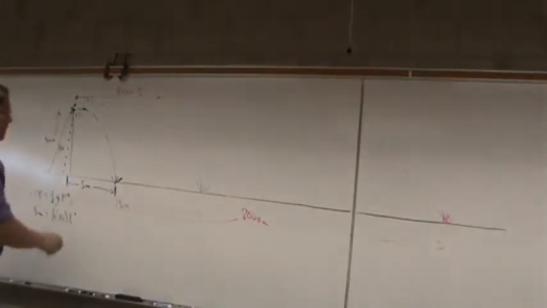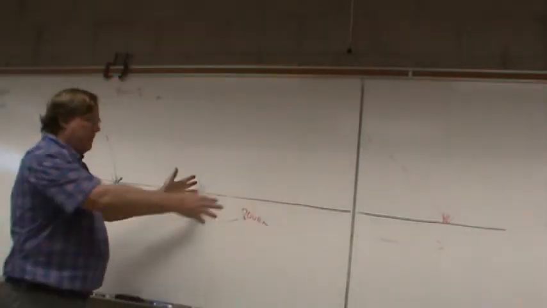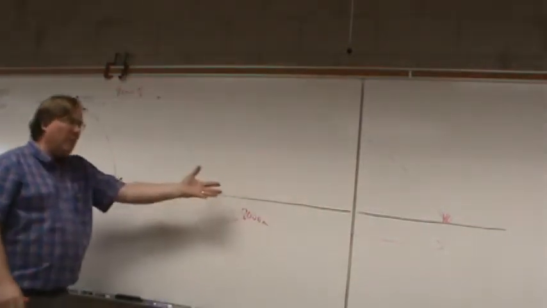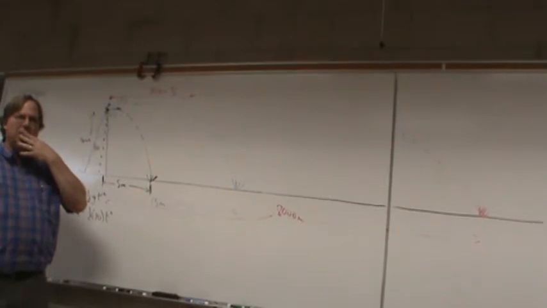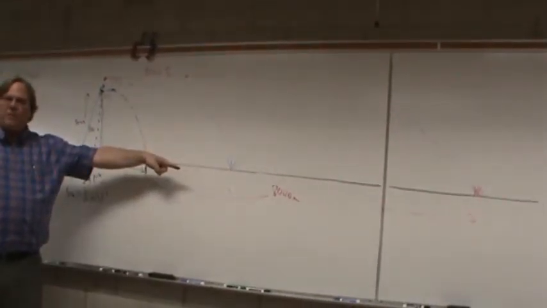That was easy. Except for one thing. My drawing is now no longer accurate. What's wrong with my drawing? Yes, not to scale. I'd need to go a lot farther. But let's pretend it's to scale. There's something else wrong with it besides the fact that it's not to scale. Yeah, Logan? There's no curve in the Earth. Thank you. The Earth is not an infinite plane. The Earth is a sphere.